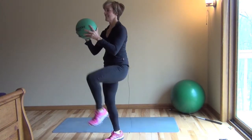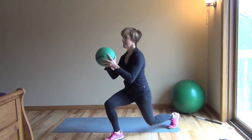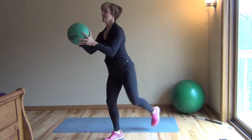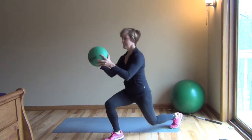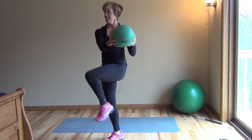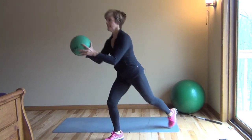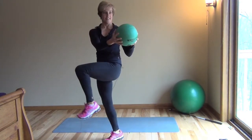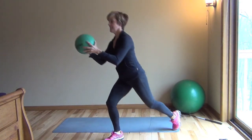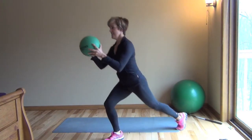I'm adding rotation because I'm feeling stable — if not, the basic version is enough for that day. Notice that my head stays forward on these first few reps. If I'm ready to progress further, I add the eye rotation too: where your eyes go, the rest of your body wants to follow, so that will be more of a challenge.